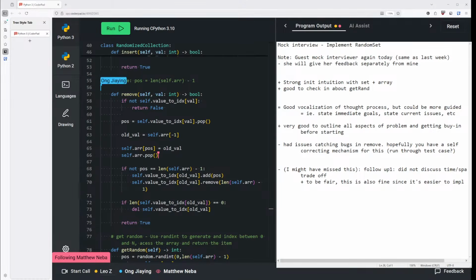Okay. So before coding, I think you did very well in this part, better than a lot of candidates that I've interviewed. I really like how from the get-go you were articulating your ideas very quickly and very clearly, especially like, okay, we can't use a set. That's a very good observation. Most people would just try to use a set.